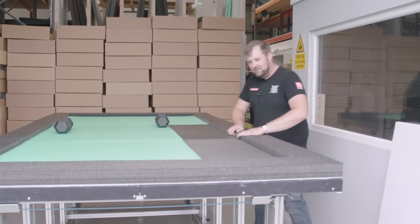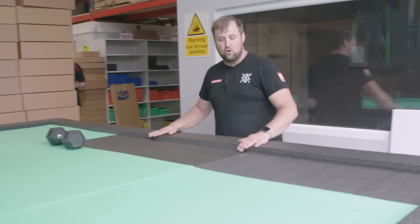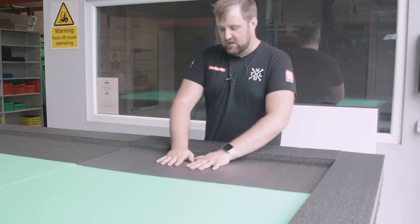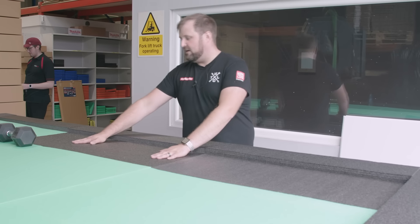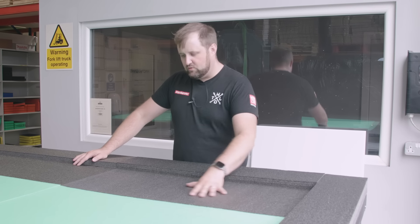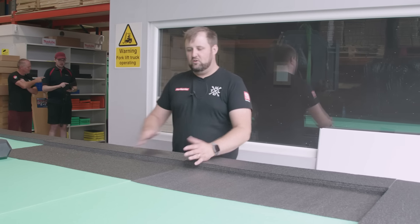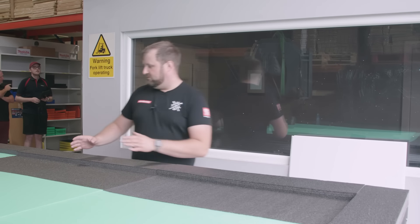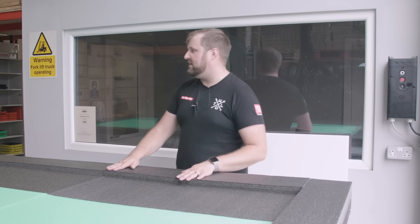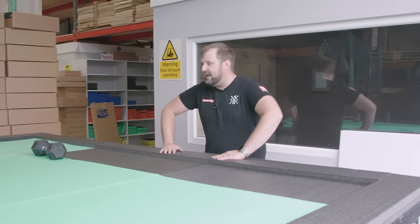The buffer is definitely going to do some work stopping the cars bouncing off — great idea. We've also added layered foam: this section is black with red underneath and this one is black with blue underneath, which will allow us to cut in a Shadow Foam logo on one side and a Scalextric logo on the other. That'll give us a bit of diversity and make the logos really pop. And we've got the green for the grass. Next job is to bring all the track over and see if we can come up with a layout.